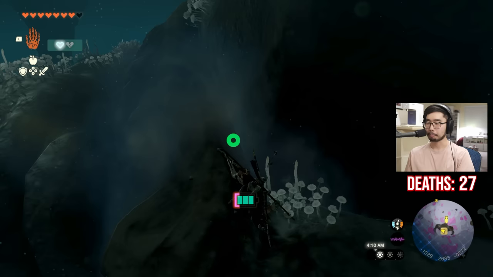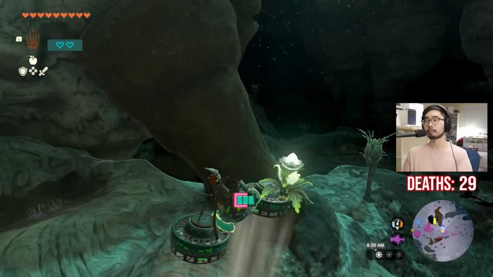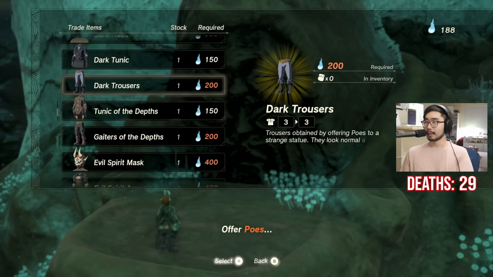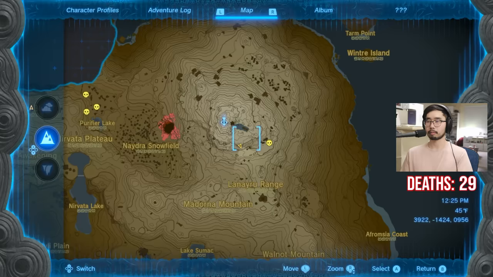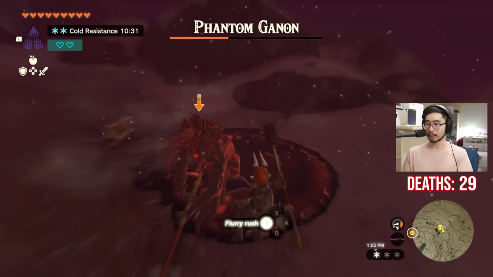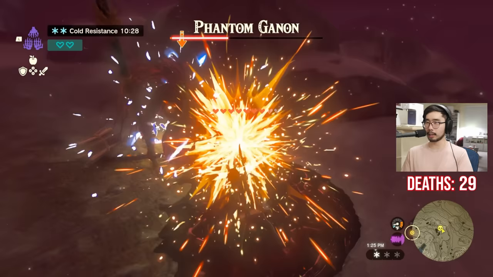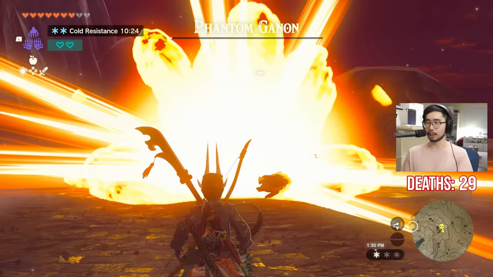Okay, we're missing one piece of armor now for this whole run. Right here? Is this a statue? Oh yeah, it's right here. He's number 5. Okay, we just need to find one more bargaining statue and then we can get the last piece. Oh, apparently there's a Phantom Ganon here. Hey, buddy. You should be almost dead, if not dead. Okay, just throw a bomb at him. Yeet! And I made a little campfire.